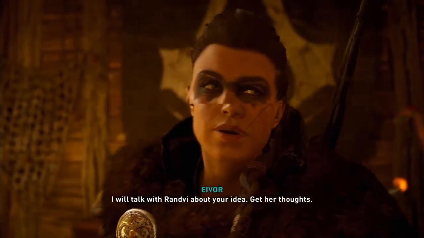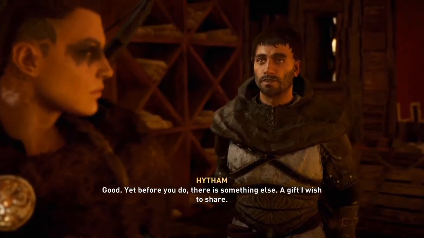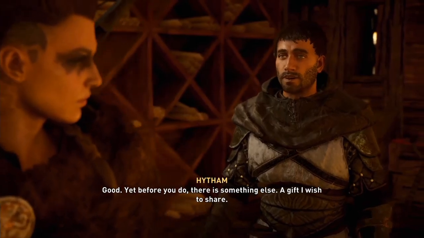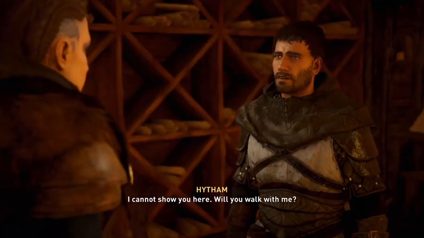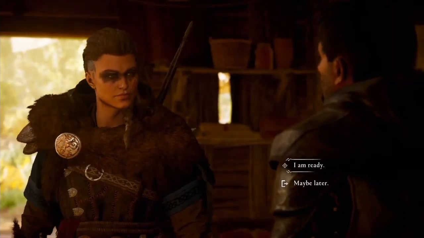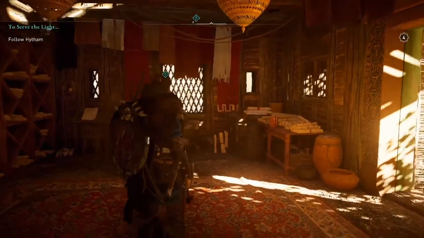I will talk with Ranvi about your idea. Get her thoughts. Good. Yet, before you do, there is something else. A gift I wish to share. A gift? I cannot show you here. Will you walk with me? I will. Lead on. Is the gift in your pants?